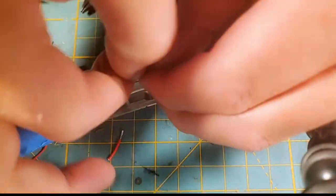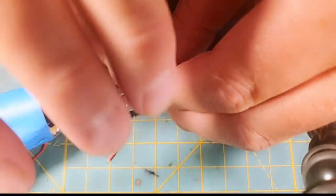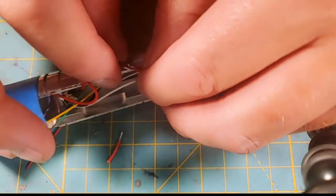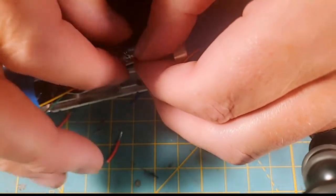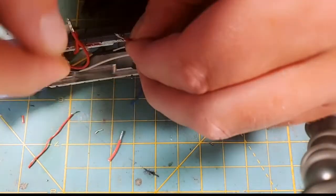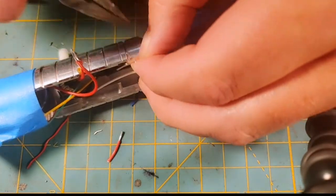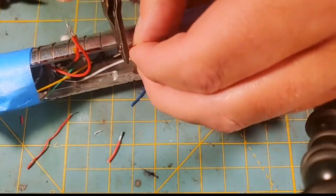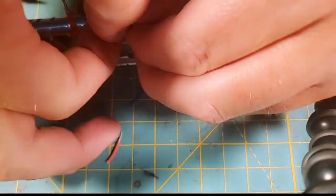And this isn't the only way to do this. There's several ways to deal with all the positive lines. But to me, this works, and of course the 30 gauge always wants to be a pain. So stand by. Let me separate some of these strands because 30 wants to misbehave as usual. 30 is so thin, it's hard to get it. So sometimes I put my needle nose on it. My needle nose has some serrated edges on them, and sometimes by using those serrations, I can get the 30 to take a twist.